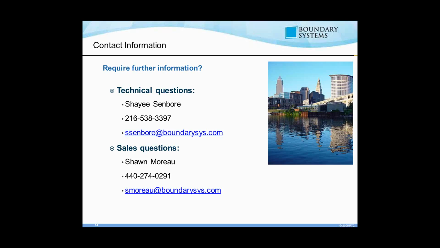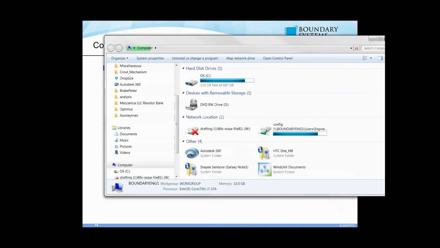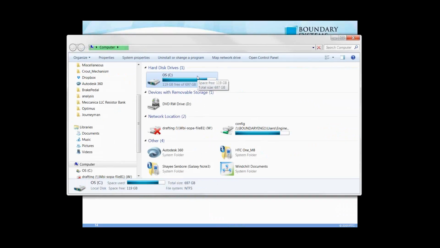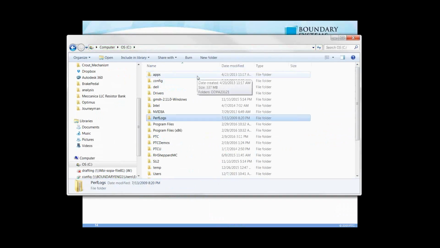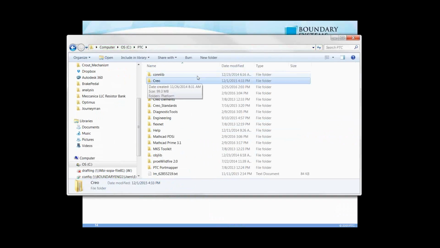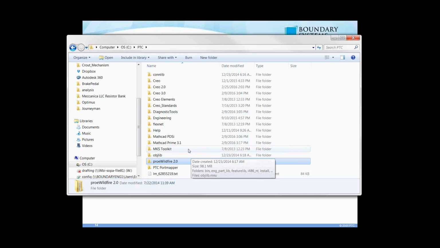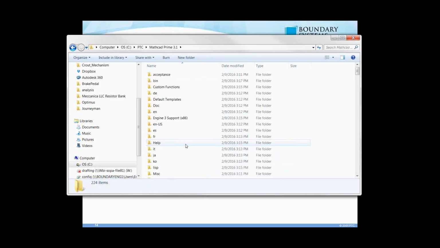I don't have Visual Studio tools on my computer, but if I go to my Mathcad install directory, C program files, Mathcad Prime 3.1.